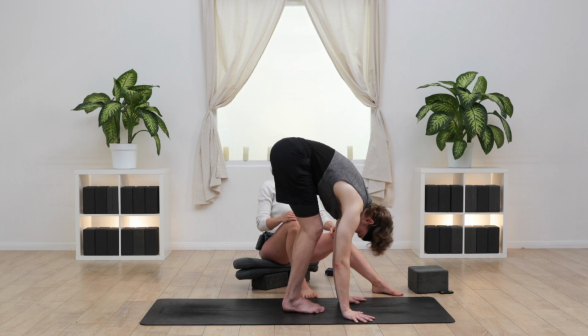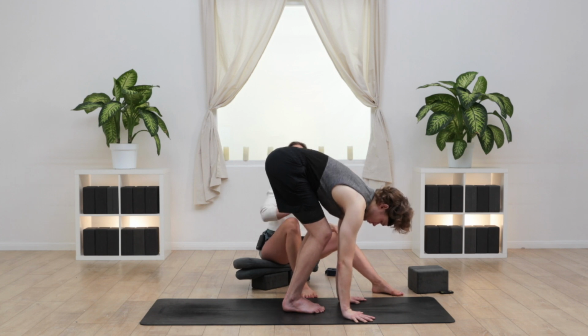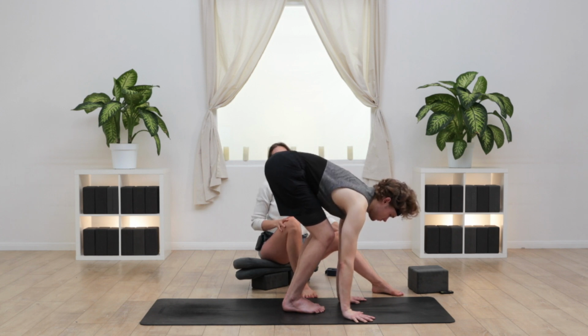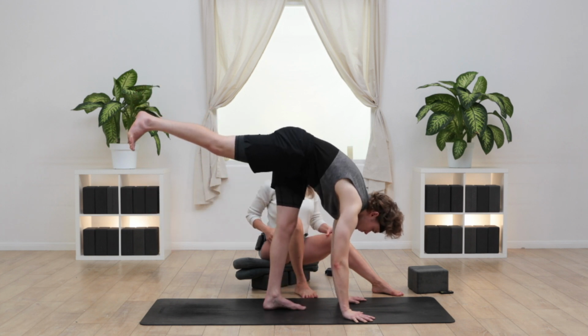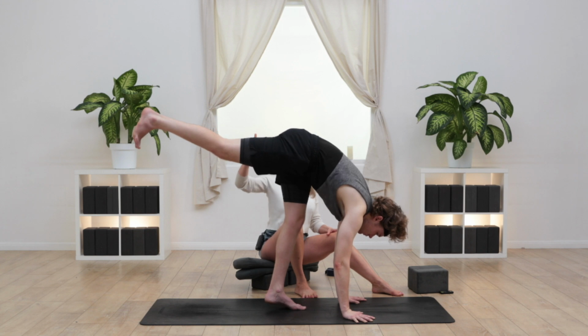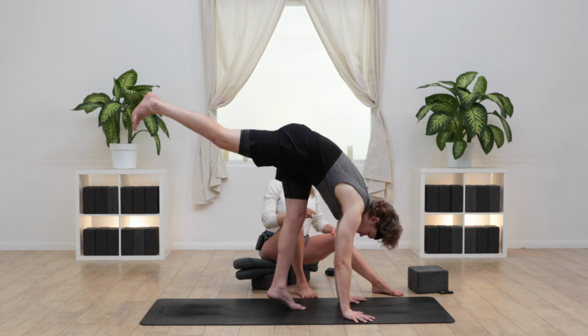Okay, then that lift is going to translate into your head being able to lift. Your ears as high as your shoulders. So those are postural muscles. So as the shoulder blades widen, of course the head wants to go forward. But we resist and use the postural muscles. Okay, now take one leg back. Doesn't matter which one, just practice. So can you feel the leg going up as much as possible. Last two breaths here.